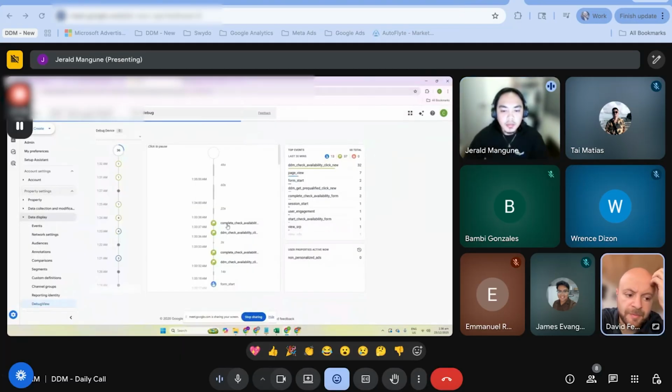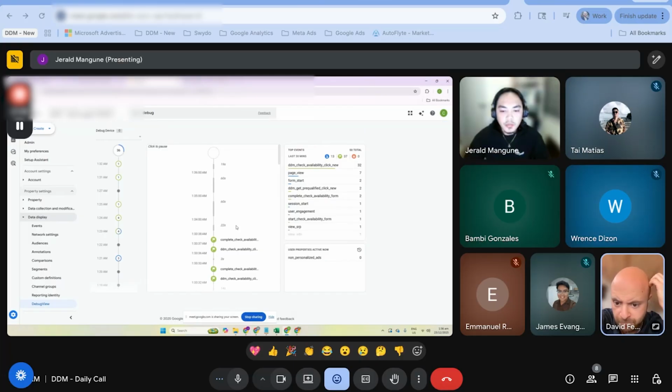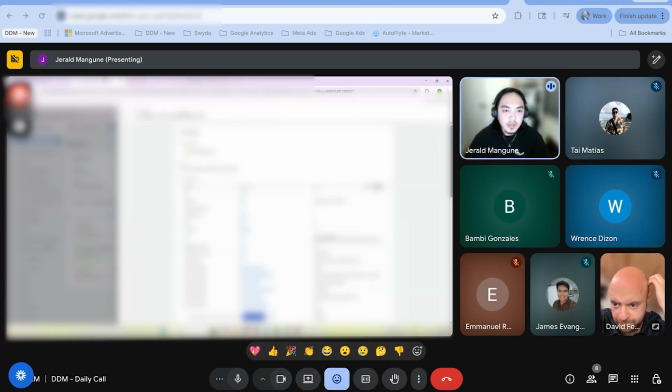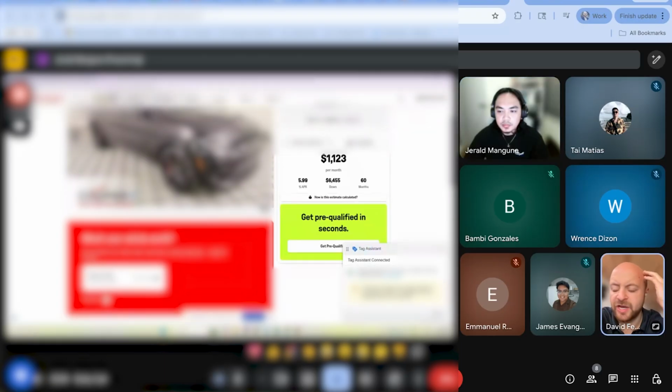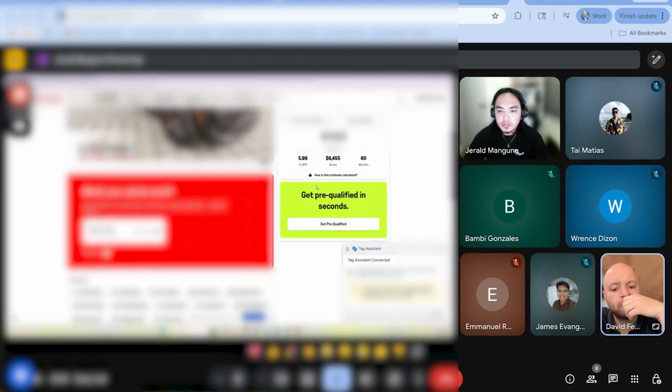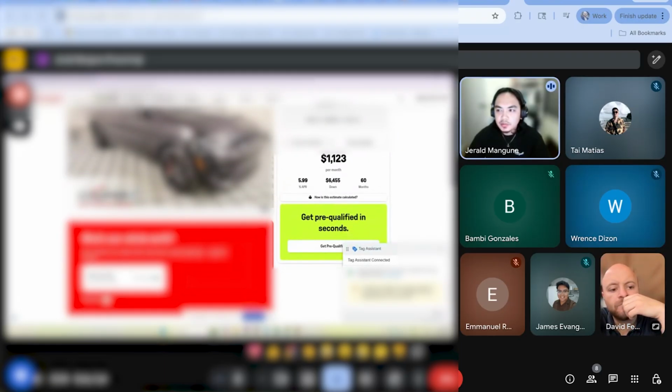It's definitely happening. Based on the firing, we definitely see complete check availability did fire. Maybe let's try a different form. Too bad you can't try a different browser.